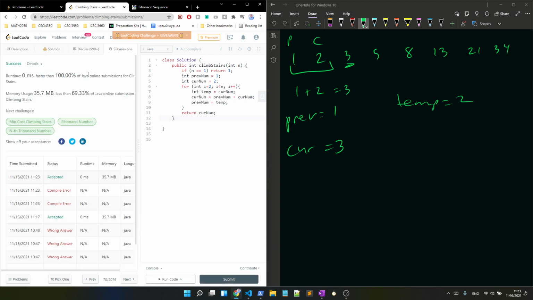And there, because you're using the Fibonacci sequence, you're not doing some awful brute force technique. So the time would be O of n, big O of n, because you're going from 0 up to n, so n iterations. Space would be constant, because every single time, no matter how big n is, you have a previous num, a current num, and a temp. And that's all you're using as far as space goes.